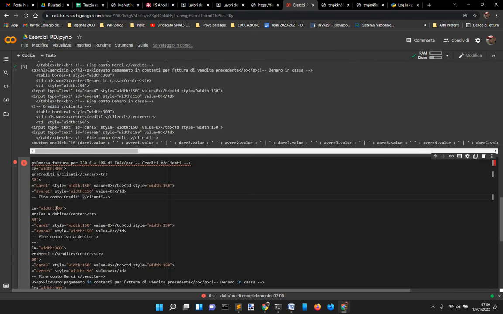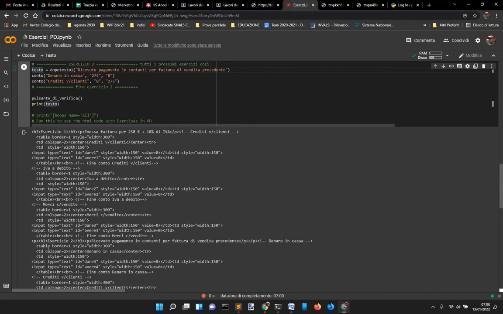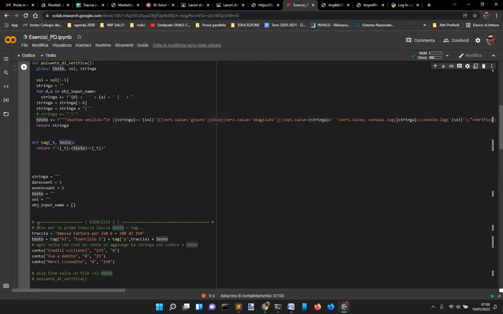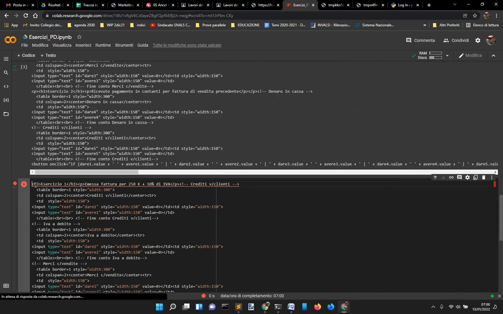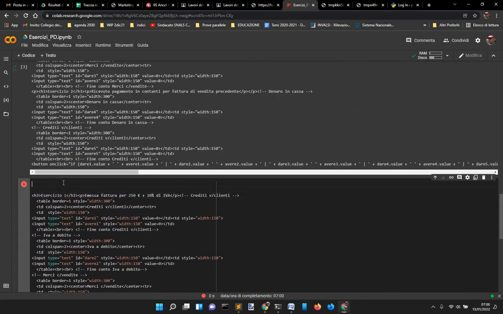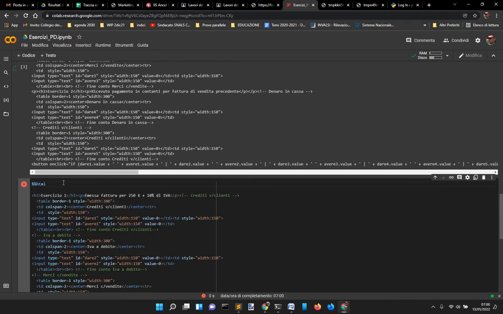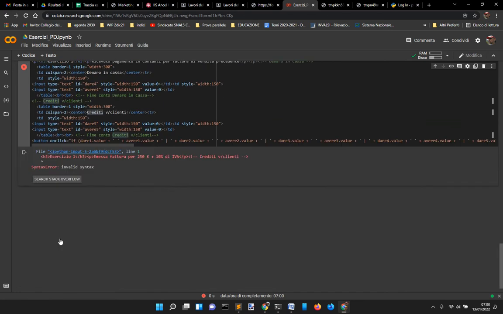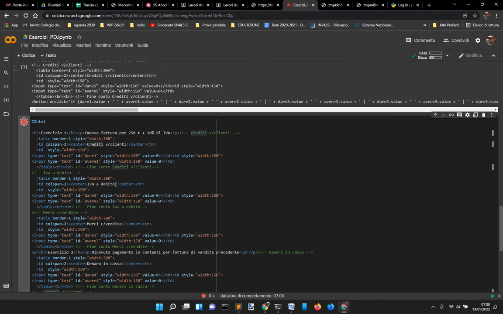Okay, when you paste this code here, you have to do another thing that I haven't done. Here you have to put a percentage HTML, so that this notebook knows that this is HTML code and will render it.